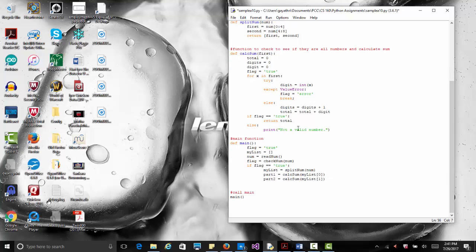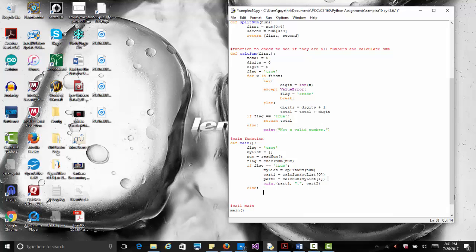And when it comes back, remember, I'm returning total. That total will go into part 1, and again when I call it with the next set of values, that total will go into part 2. And now if I print these values and say part 1, I'm going to do it just like you need to do it for your assignment. Part 1 dot, I'm going to separate it by a dot, part 2. In my case the numbers are different. It's not giving you the binary to decimal conversion. It's just adding all my digits. Okay, so I have printed part 1 and part 2.